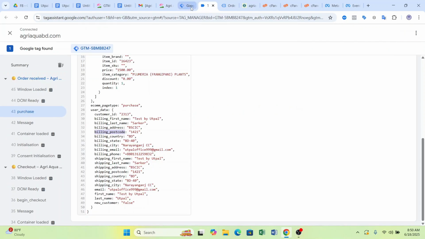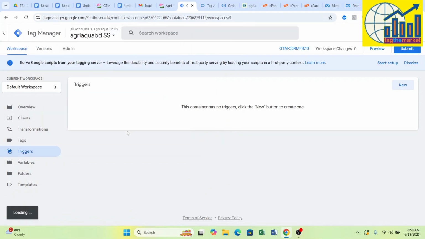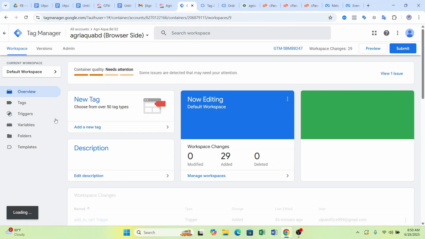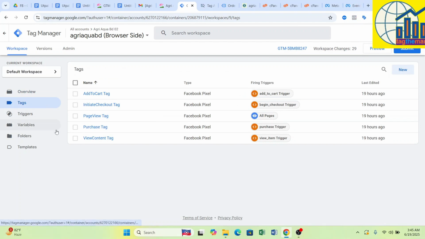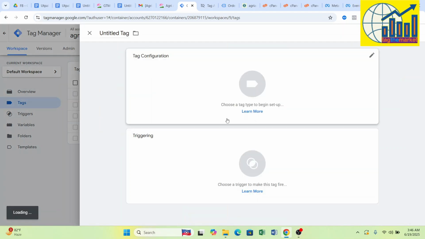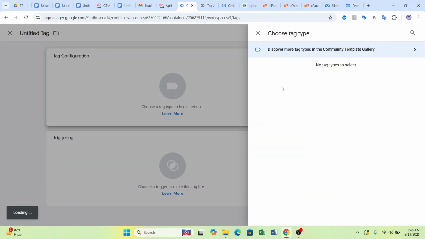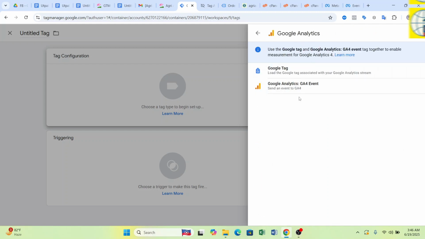So let's go there to this browser site, and I have to create tags for server side. To create tags for this server side, now if I begin with this Google tags from this Google Analytics.